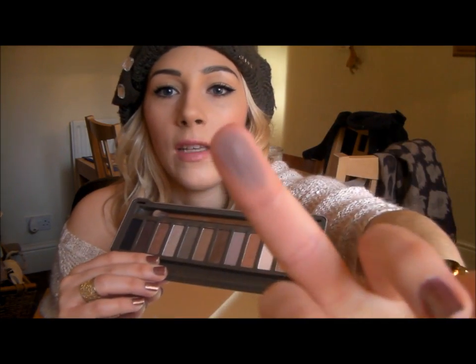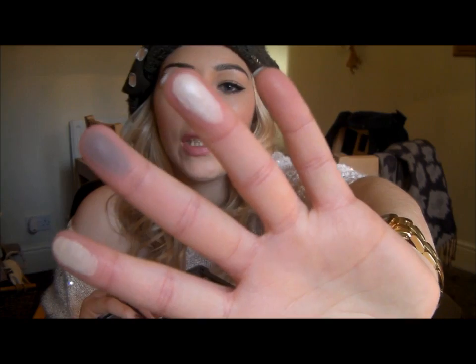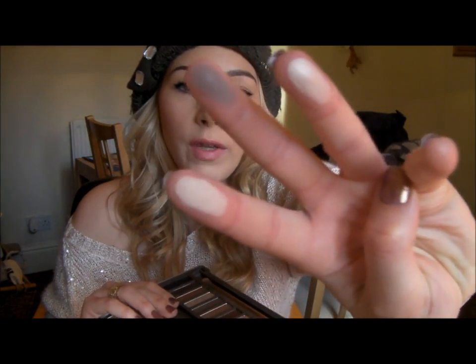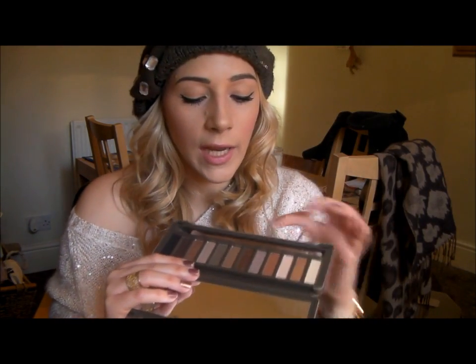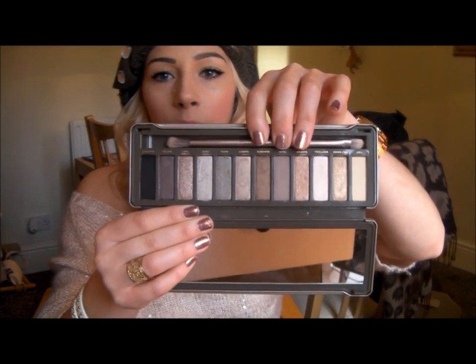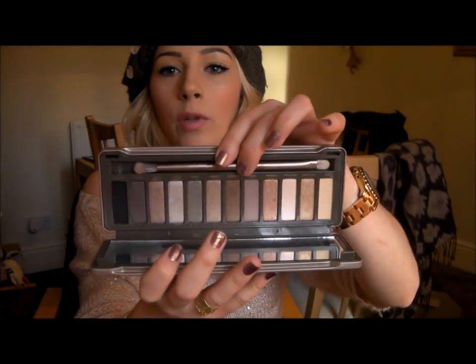Then I've been using Tease, which is a matte kind of purpley brown. And then I've been using Beauty Cool as a highlight, which is a beautiful kind of peachy off-white. I love all of those three colours, and that's basically what I've worn every single day with my black eyeliner. There are some other gorgeous shades in here which I haven't really experimented with, to be honest. I kind of play it safe most of the time.